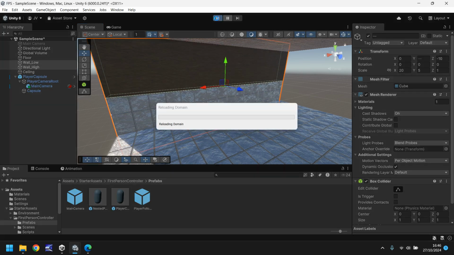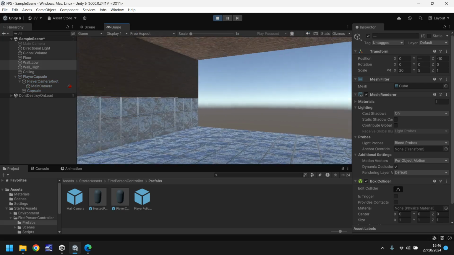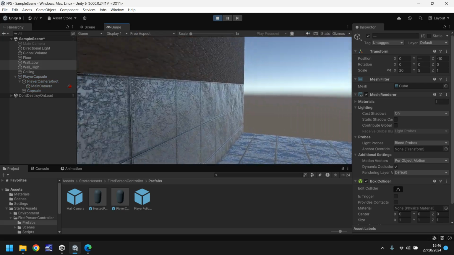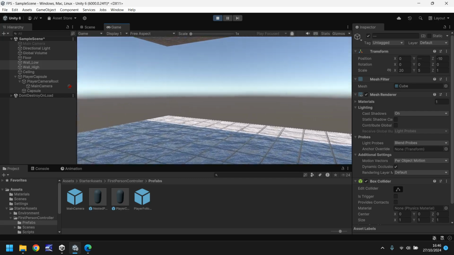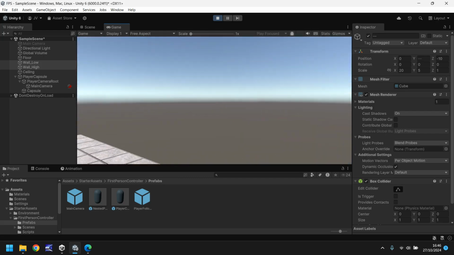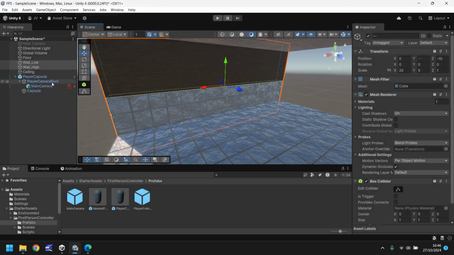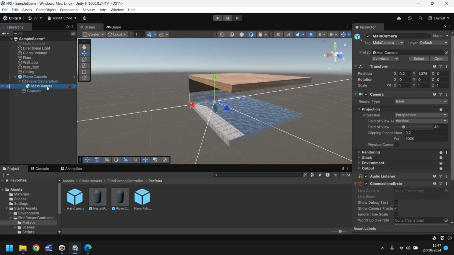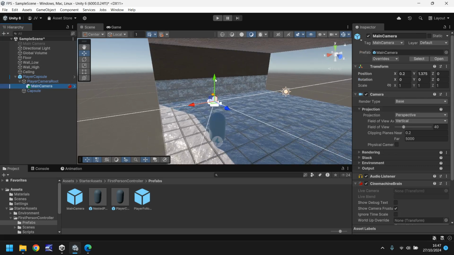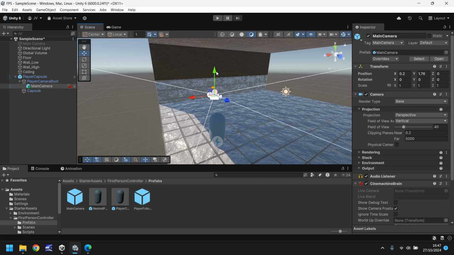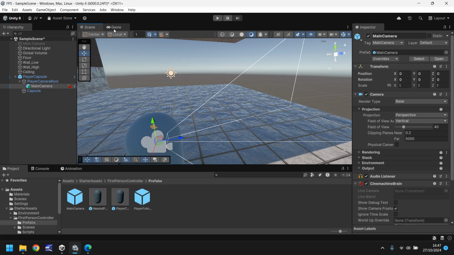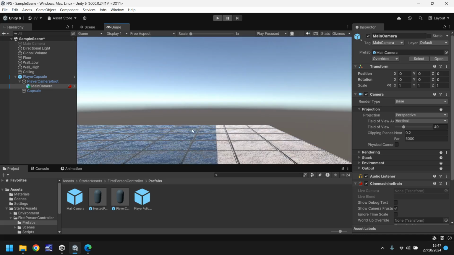Now, let's see how that looks for our game. Do we think we look too close to the floor? Quite possibly. Do we want to be higher? Yeah, I would say that would be a good idea. So, let's take the camera that is on our main camera root. So this main camera, double click, zoom in a little bit, and let's lift it up just a touch. You could theoretically press 0 on the X, 0 on the Y, and that will put it dead center of your capsule. But if we go to game, we look far too low.